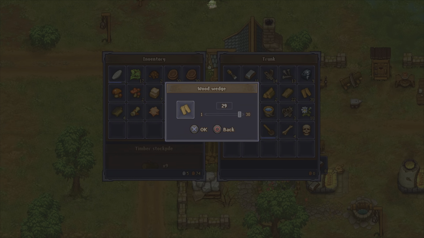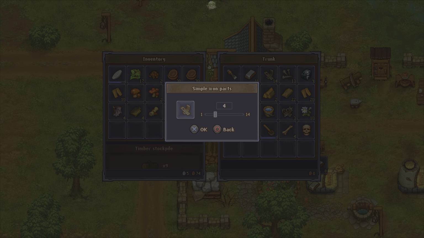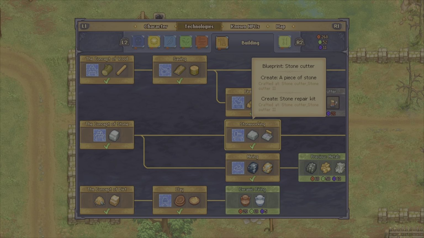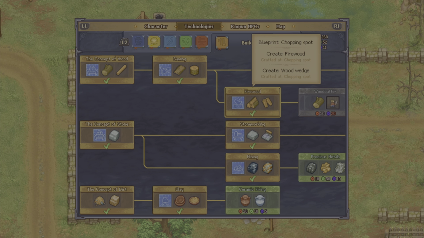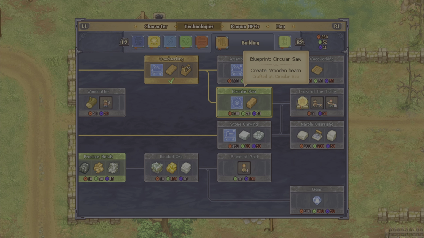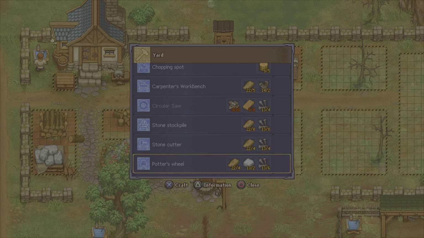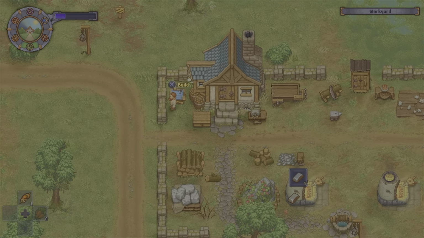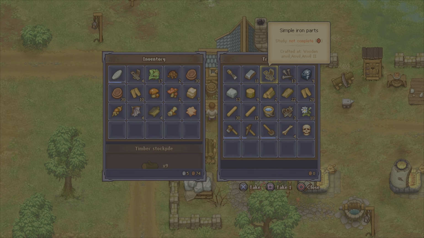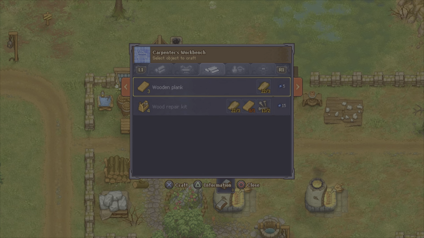10 wedges. I think it was 4 beams and 4 parts. Well, we can't make beams yet, that's why. We unlock beams. It was in this category. It's way far down there, the circular saw. Luckily, we can do it. At the bottom? No, it's not. We need 10 complex iron parts and 8 planks. Don't have any complex iron parts or planks. We can make the planks, I think. 8 planks.